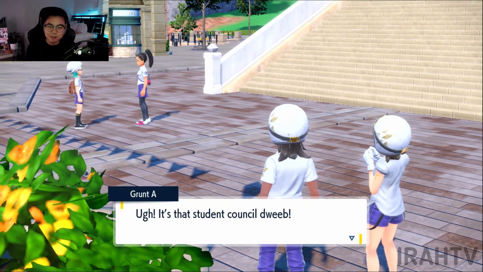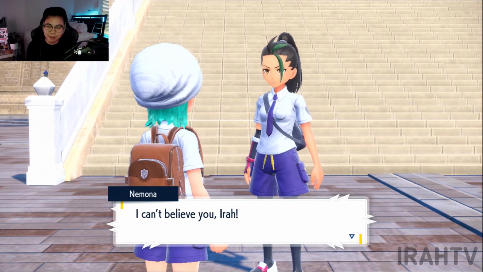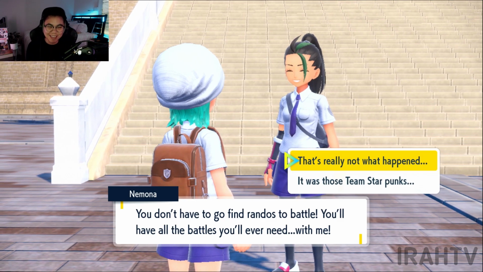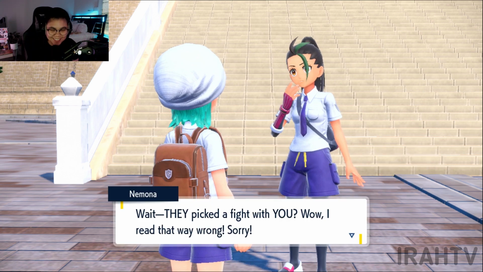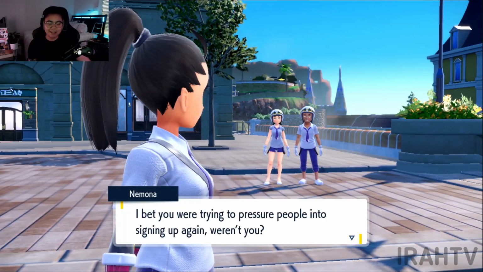Oh, there you go. There's mommy. Us that council dweeb. She's gonna report us if you don't book it. Can't believe you, Ira. You don't have to go find randos to battle. You'll have all the battles you'll ever need with me. That's not really what happened. Wait, they picked a fight with you? Wow, I read that wrong. Sorry. That's so funny. That's actually so funny.